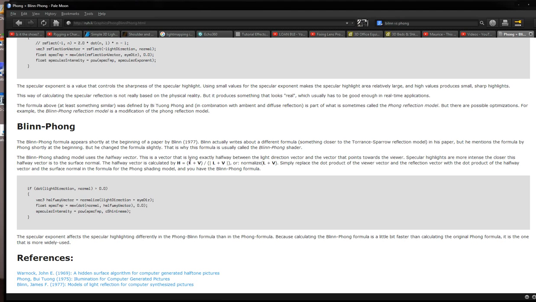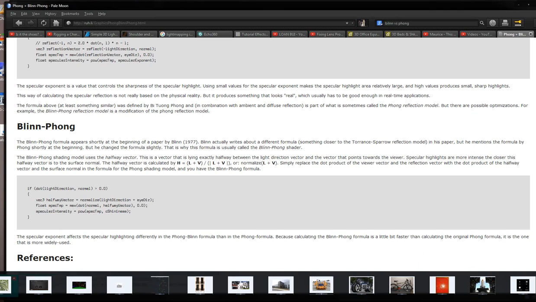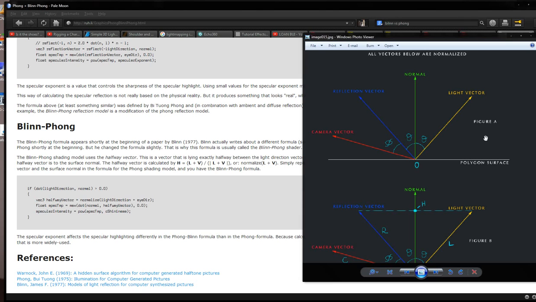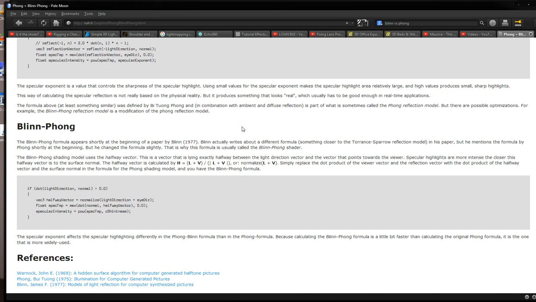So you add the light direction and the viewing direction, and you divide it by the absolute value of the light direction and the view direction to, I guess, deal with any situations where the view direction is on the other side of the normal direction and on the same side as the light direction. Or you could just normalize the light direction and the view direction.